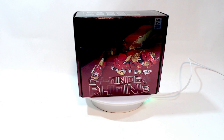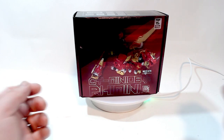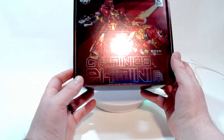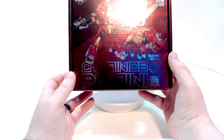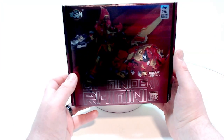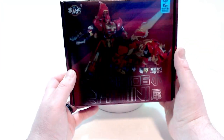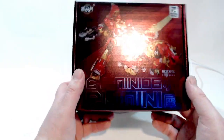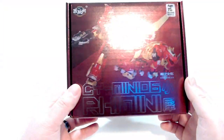What's going on, everybody? Today we are taking a look at Cang Toys CY Mini 06 Rhimini. Of course, this is the miniaturized Legends scale version of Hugerhino. No longer huge, but tiny. Or mini, I guess. So this is the packaging.